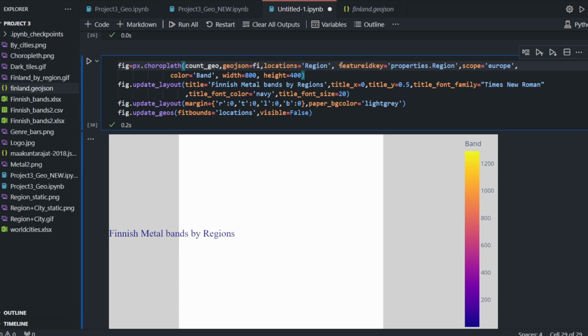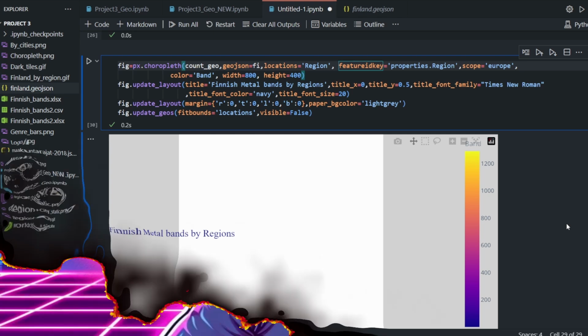So in the future, if you're interested in working with geodata and with Plotly, which is definitely one of the best ways to work on geographical plots, pay attention to this. You will find a series of problems, starting from these input data that I showed you here. Okay, that's all. The project ends here.